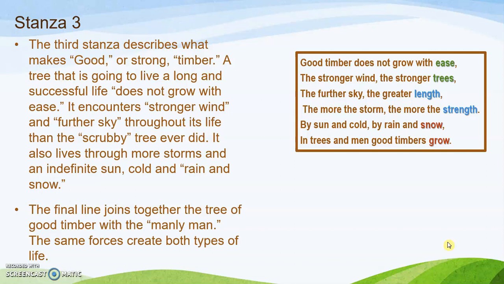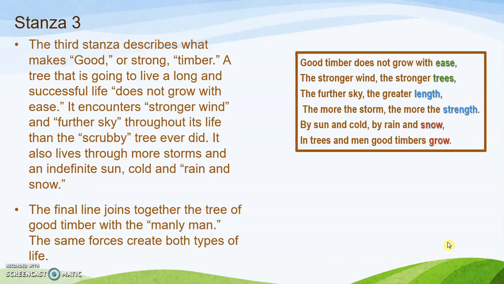It also lives through more storms and indefinite sun, cold, rain, and snow. So he had to face all the elements of nature. Sometimes it was snowing, sometimes it was cold, rain, sometimes it was a very blazing sunlight. And he has to weather all these elements of nature in order to become strong and sturdy. So without facing them, he cannot become strong.